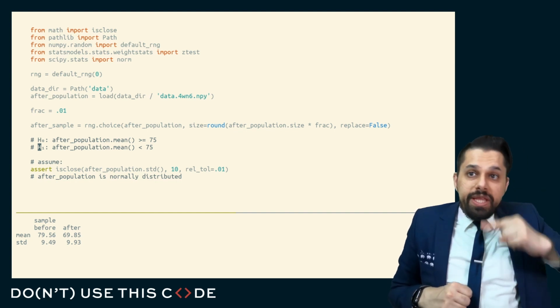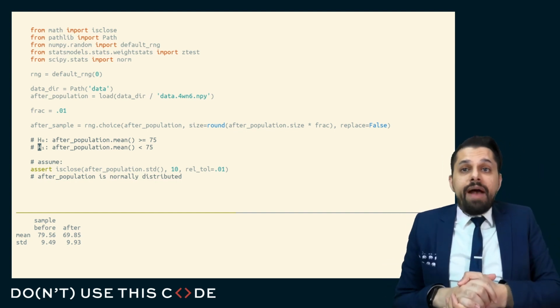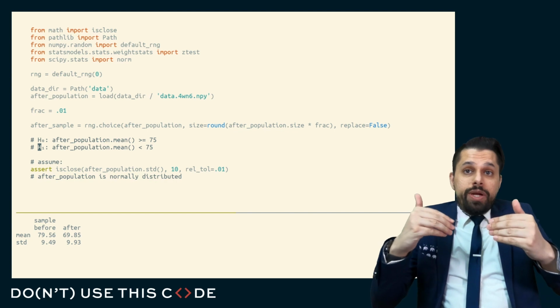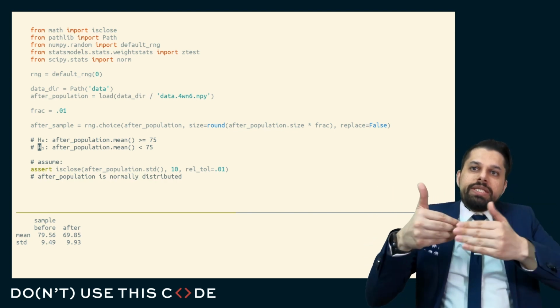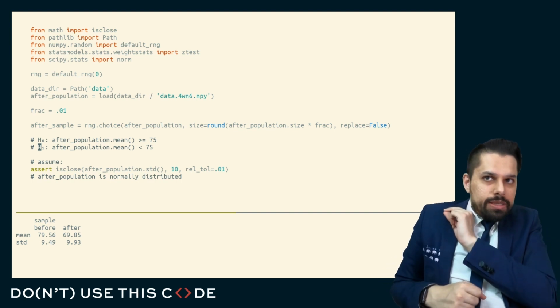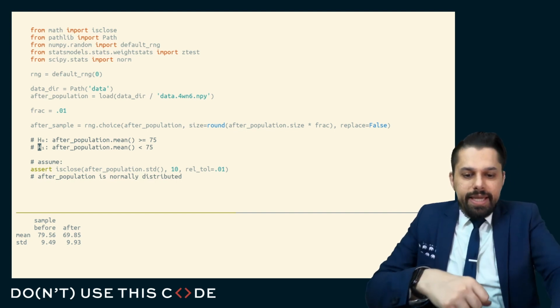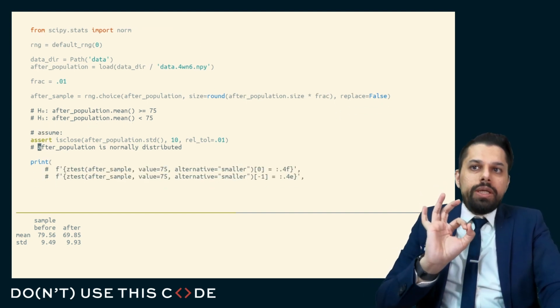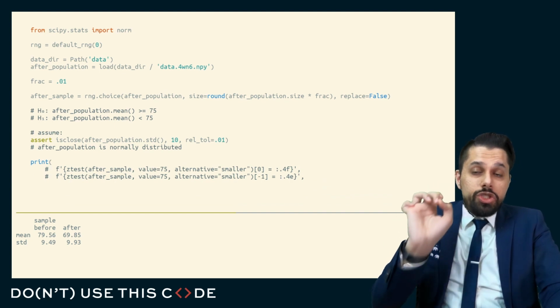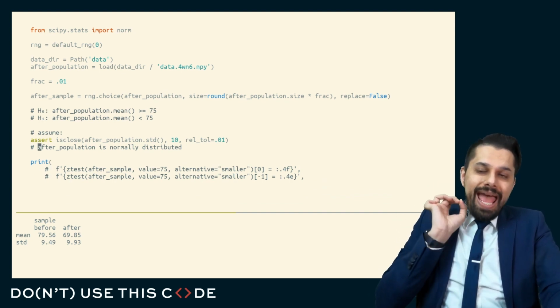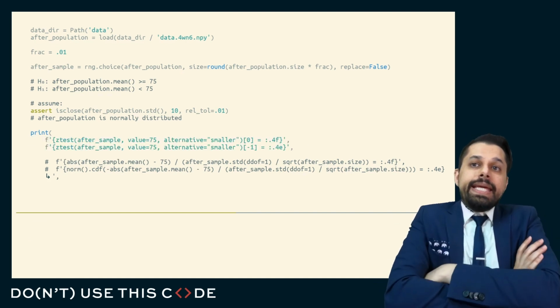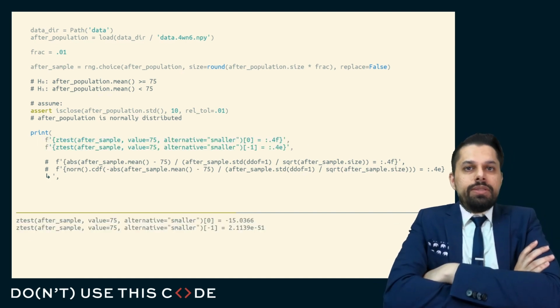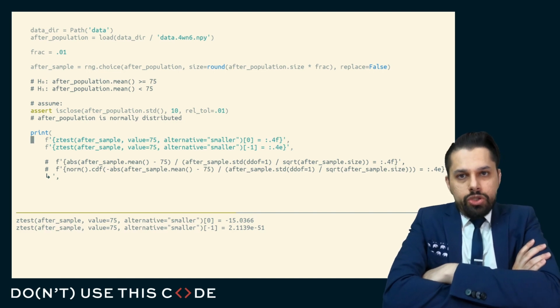My null hypothesis would be the inverse of it. It would say, oh well, the after population's mean is not less than, it's greater than. Instead of this being an exact equality, which has two sides to it, this now has one side to it. And it slightly changes how I construct my z-test. Remember, I'm still working under the assumptions that I know the standard deviation of the population and that the population is normally distributed. Here, I compute my z-test using statsmodels, and I give it the alternative.